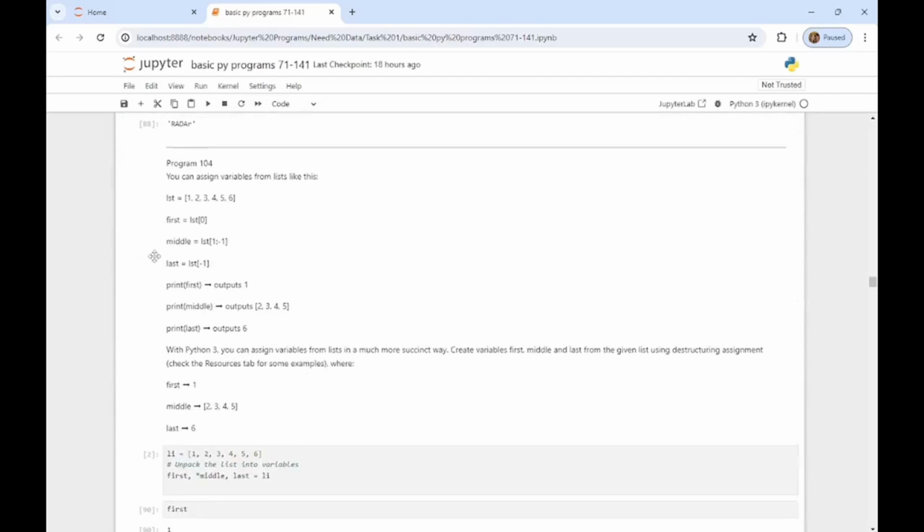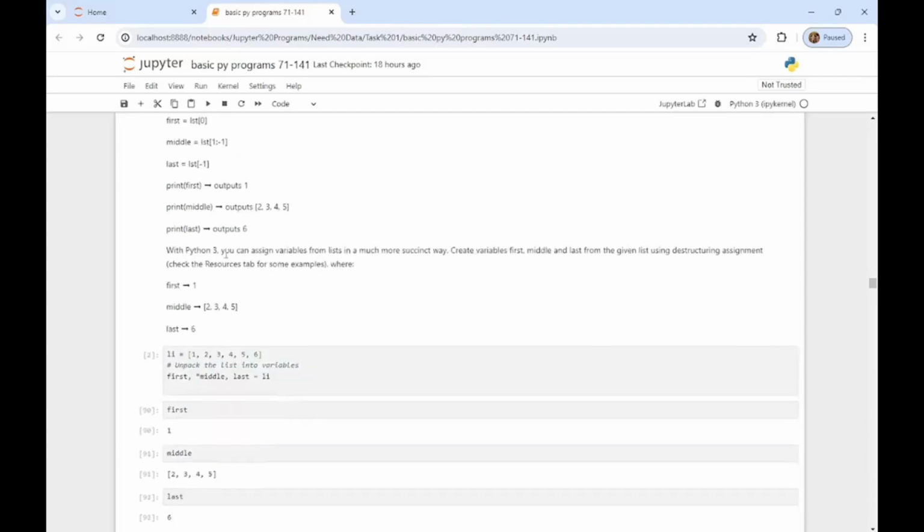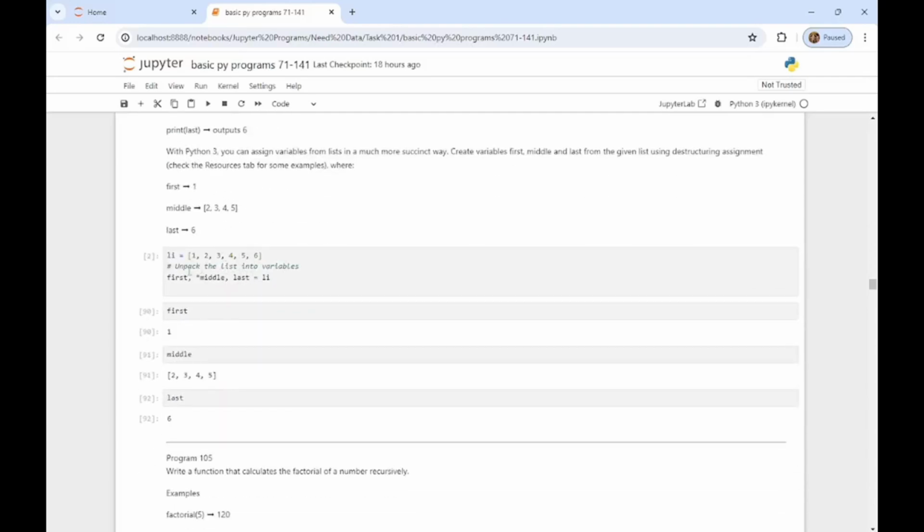So next question is to write a Python program using which we can efficiently access the first element, middle element and the last element. Usually this is what we do to access the first element: we will be slicing them with the index of 0 for the first element and -1 for the last element, and between 1 and -1 for the middle element. But how we can efficiently do it is that we can use this method.